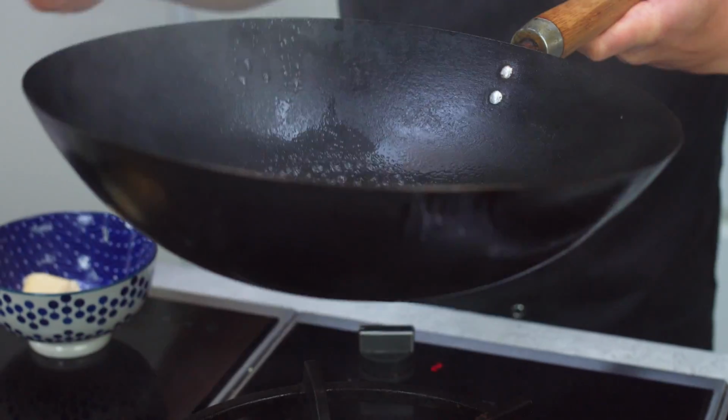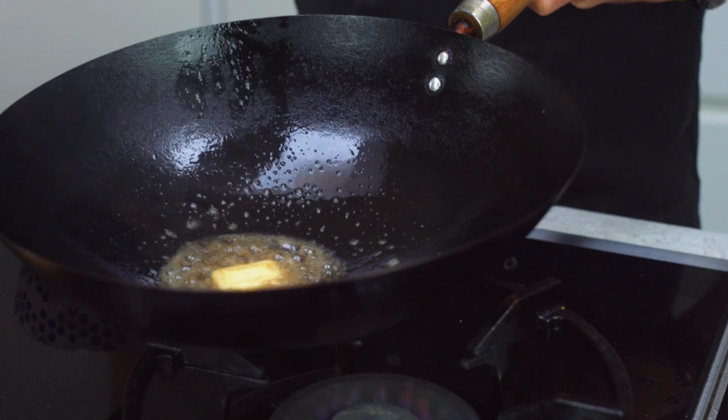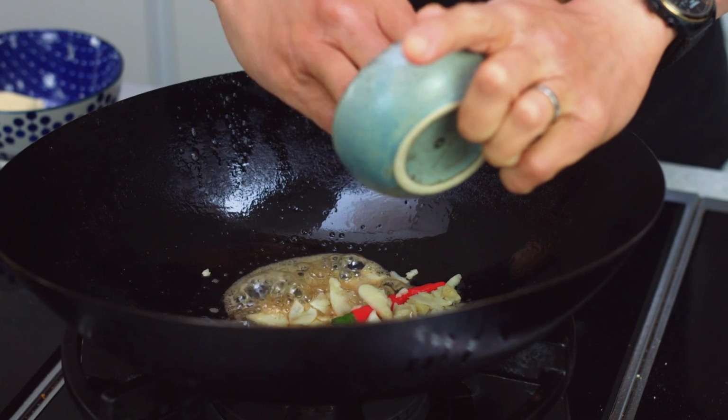We got something right. And then we're going to get the chili and garlic, but I'm going to have this on a relatively low heat here for wok cooking. You could do this in a frying pan as well. Now I only put that little drizzle of oil in there just so that it would bring the smoking point of the butter oil mix up a little, because I am cooking it in a wok and I don't want it to burn.